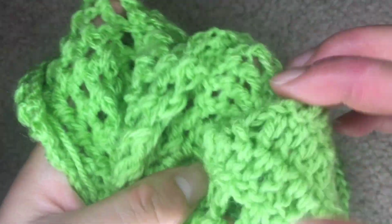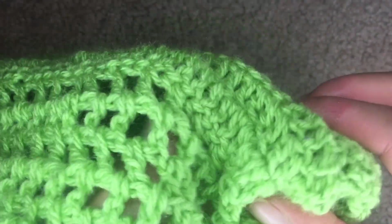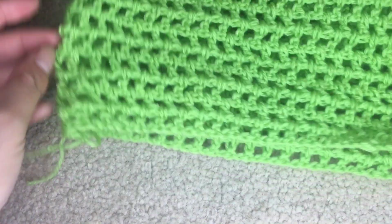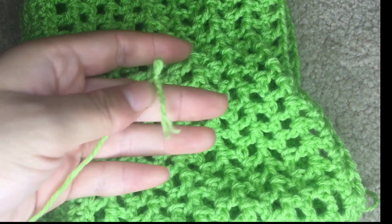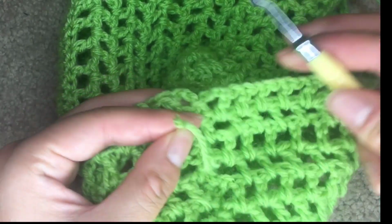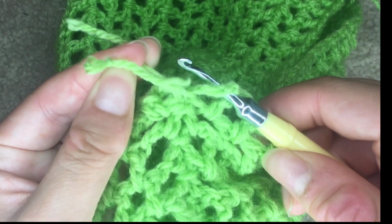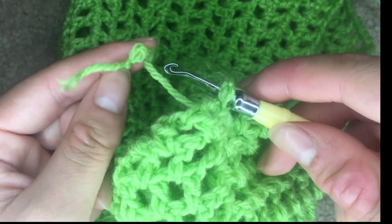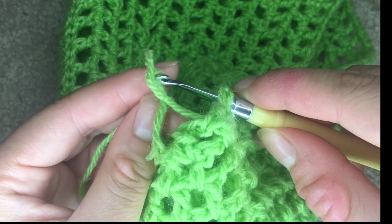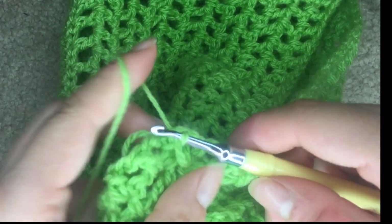And once you flip it inside out, it should look like a little bag. So now we just have to do the straps to finish it off. For the straps, I just did a slip knot with my yarn again, and then for one of the binding seams, I inserted my hook into the stitch just on the right of the binding seam, and then I slid on my slip knot, and then I just pulled it through like that.